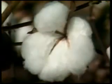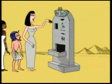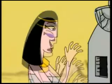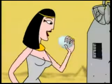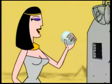The first candy vending machine was invented by the ancient Egyptians. They discovered that the fibers of cotton could retain liquids. Initially using sweet wines, the Egyptians would keep wine-soaked cotton balls in containers for a sweet treat. They then created a valve-release vending machine. All you had to do was insert a stone and the valve would open up and release one wine-soaked cotton ball. This led to sugar water-soaked cotton balls and the first cotton candy vending machine.